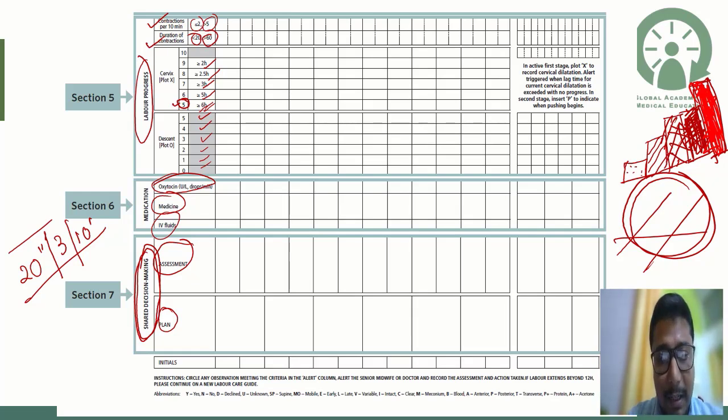and hence this labor care guide has mentioned, see, if she is at 5 centimeters, she should deliver within 6 hours. She should not deliver, she should go into second stage of labor in 6 hours. If it is 6, then 5 hours. 7 centimeter, 3 hours. 8 centimeter, 2.5 hours. 9 centimeter, 2 hours. So see, this linear thing was an error. Linear thing was a glitch. It looked simple, but obstetrics doesn't have like that, like 45-degree angle curve, standard equation, linear equation. Obstetrics is not like a linear equation. So now you think that linearity is removed and it is made more evidence-based, more scientific.